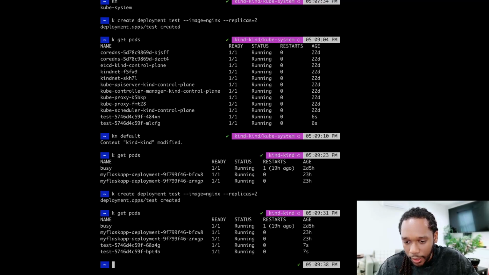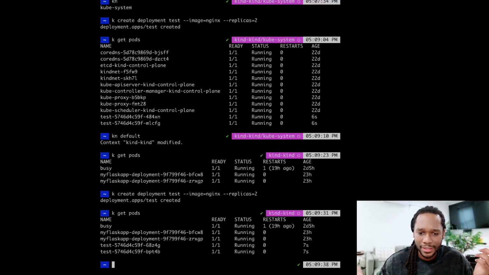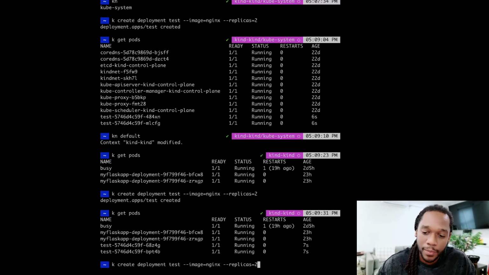So the next thing that you want to take advantage of is using the dry run command. Some things may not allow you to create the full YAML file with everything you need. For example, you may need a multi-container pod, or certain roles, or a liveness probe, or something simple like an environment variable added in there. You can't necessarily do that on the command line, so the dry run command would at least allow you to get started.